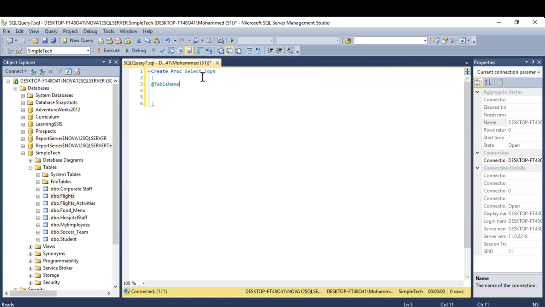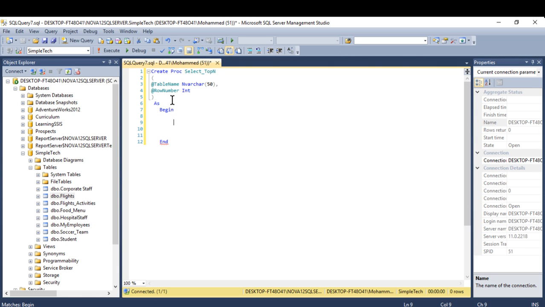The first one is for the table name, nvarchar(50), and the other one is for the row number, int. Whenever I execute my stored procedure, I will provide it the table name and the row number. Here I will say AS BEGIN END.